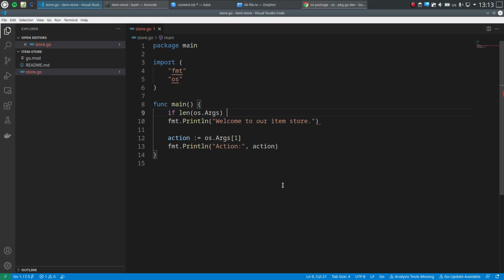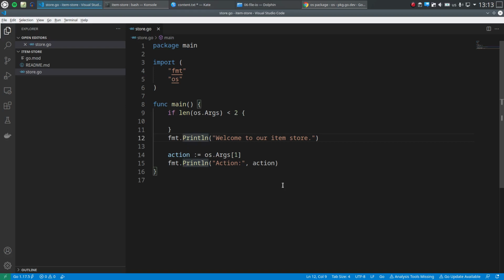So if the length is smaller than 2, then we want to inform the user. So we're going to say expected action argument. And what do we want to do if the user did not pass it? Well, we can't really do something useful if we're missing the action, so we probably want to terminate the program.